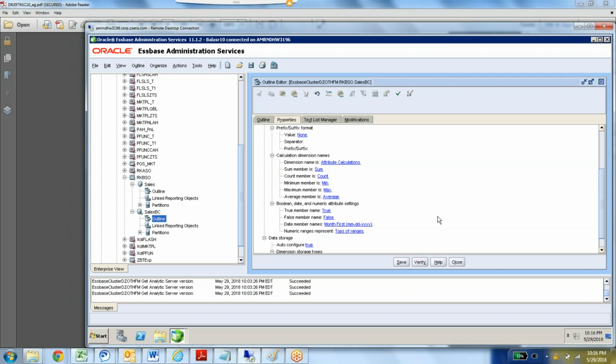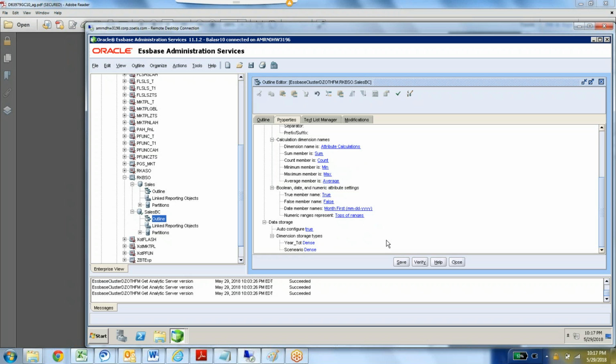It's the storage type. That's basically setting the storage type. Go to some member.